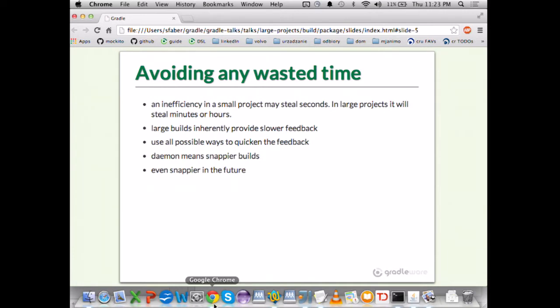It can do caching. It can do some preemptive stuff, so that next time you run the build, things are faster. In future, well, the daemon can predict what you want to do. And when you run the build, build successful, 0 seconds. How come it's 0 seconds? Because the daemon knew that you have changed your Java code and your test. You probably want to compile that code. You probably want to run this test. You probably want to do a static analysis check, checkstyle for example, on that code. So the daemon can do that for you.